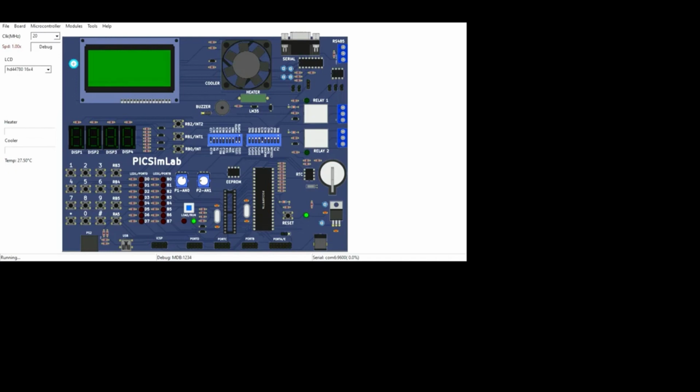So in this PICSimLab, if we switch the first key of the LCD downward, then the display of the CLCD will go away. If we click it upward, then it will be visible. So always make sure that it is set towards up. Now it has been corrected towards the upward.